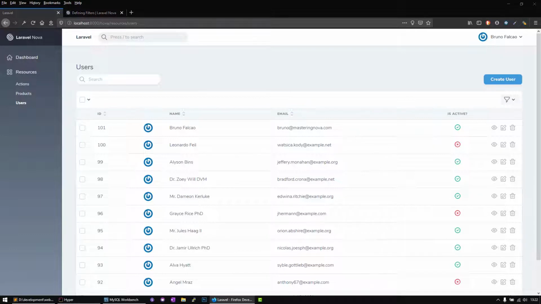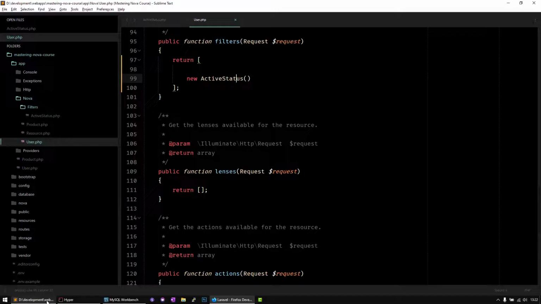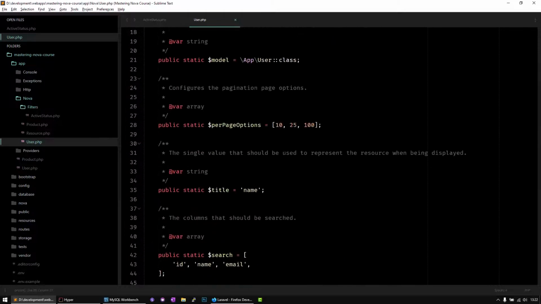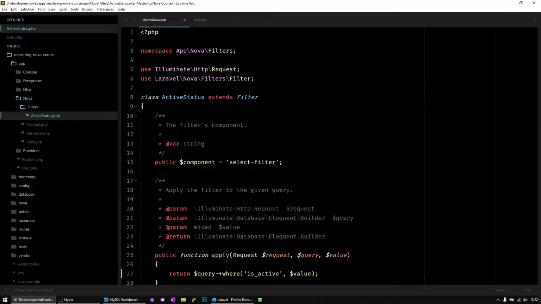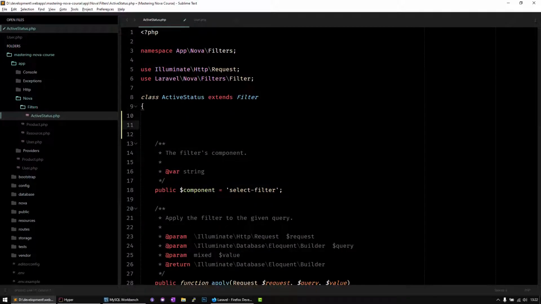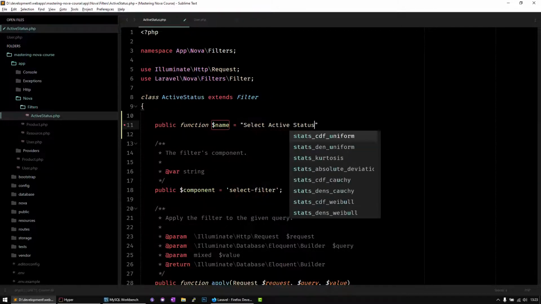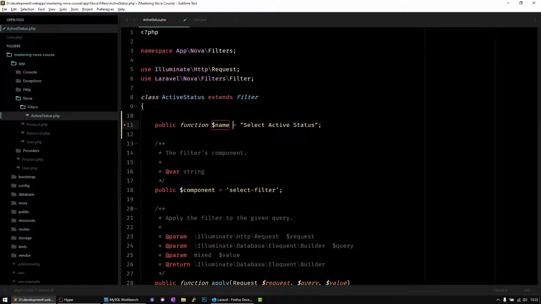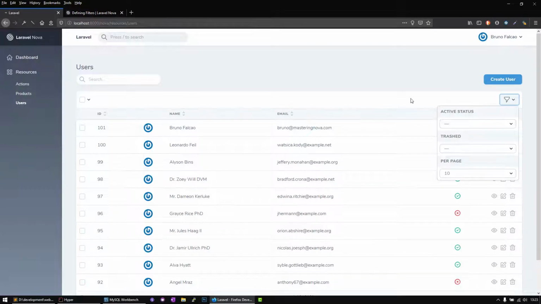So given this, let's put here another example about how we name things. It says active status because the active status is the name by default of the filter, the humanized name. But if we go here to the filter and you apply one that is called public function, you can actually go by two ways. You can put just a name and you write my active, select active status, not a function, sorry. We'll go to the function right after. And if we now do an F5, when you click here, see select active status.